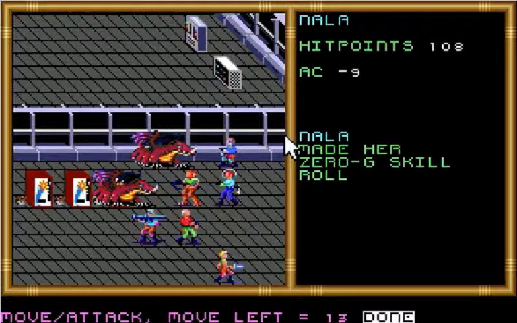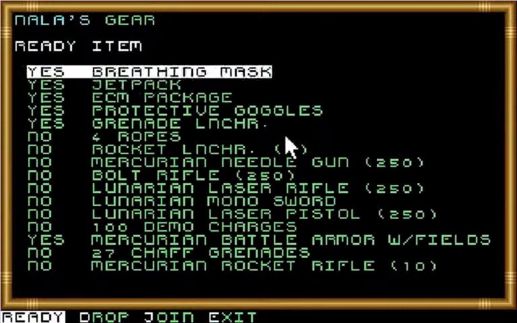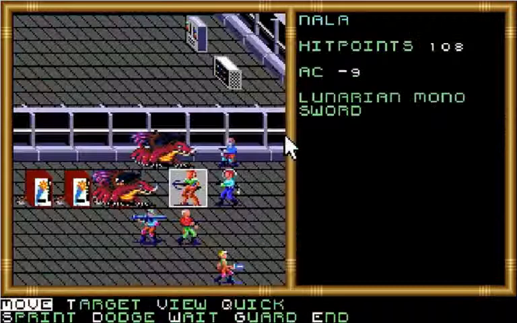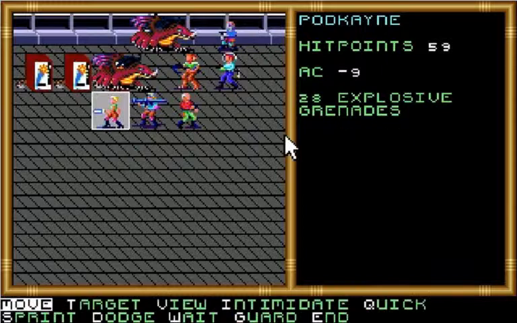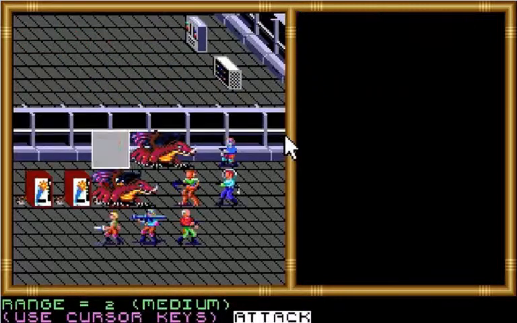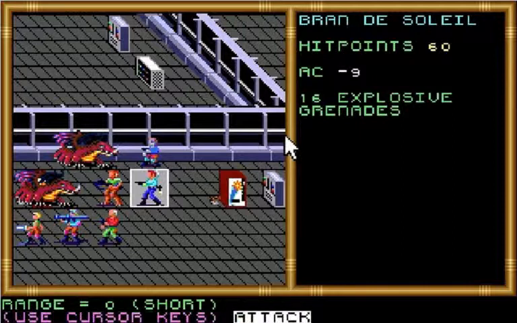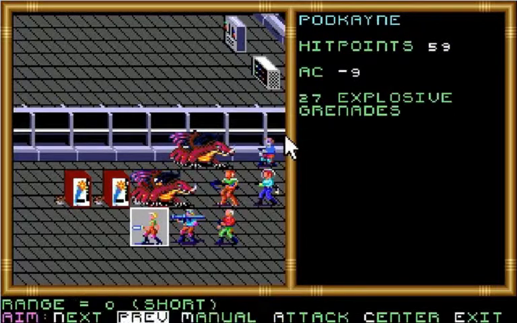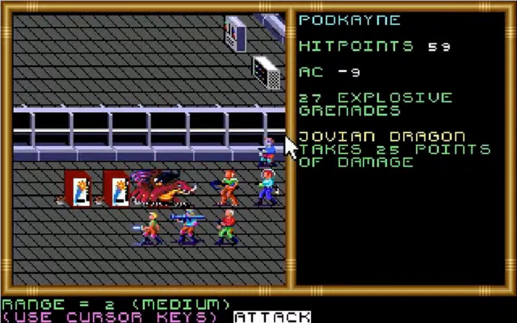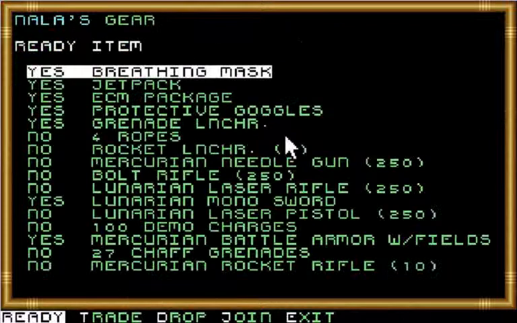I can probably move her up here because the people who have explosive grenades could still probably reach both of those remaining dragons. Oh, there we go. At least as long as I make the 0G rolls. Good. No booty. We will want to re-equip everyone's heavy weapons, though.